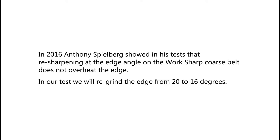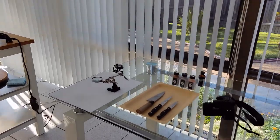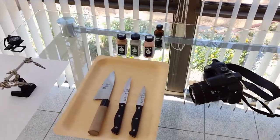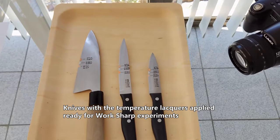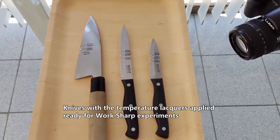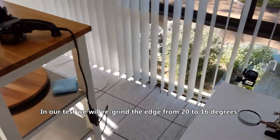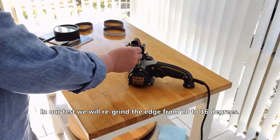In 2016, Anthony Spielberg showed in his tests that resharpening at the edge angle on the workshop coarse belt does not overheat the edge. In our test, we will regrind the edge from 20 to 16 degrees.